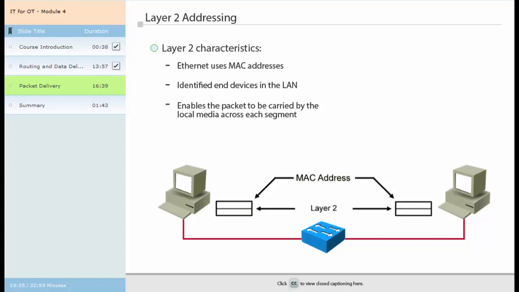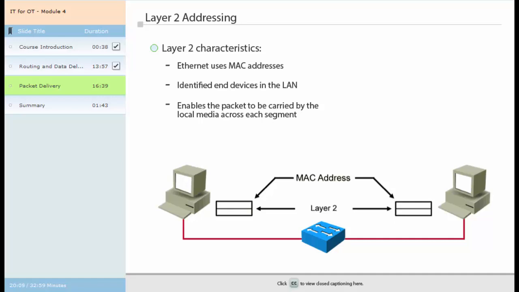All devices that are connected to an Ethernet LAN have MAC-addressed interfaces. Ethernet MAC addresses are assigned to end devices such as hosts and are used to transport the frame across the local media. The Network Interface Card, or NIC, uses the MAC address in a frame to determine if a message should be passed to the upper layers for processing. Switches do not need assigned MAC addresses for frame forwarding.